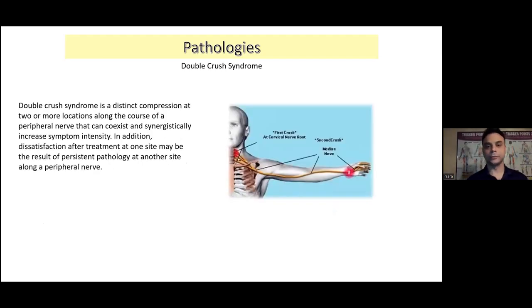Double crush syndrome. So double crush syndrome is a form of radiculopathy, which is where we have a pinched nerve, basically. So double crush syndrome is, well, that happens at two points. Get it? It's crushed double times. So especially long nerves, in this case, the image depicts someone's nerve from the brachial plexus. Looks like, okay, so yes, it's even the median nerve right there.